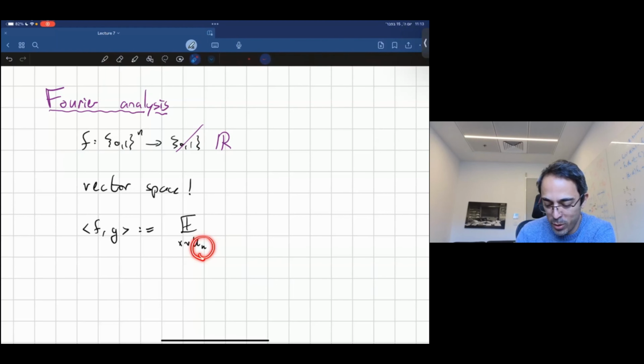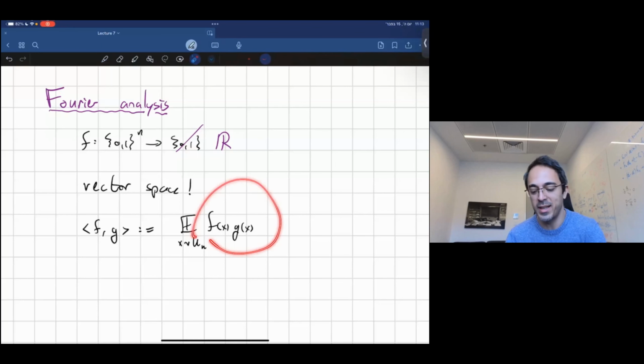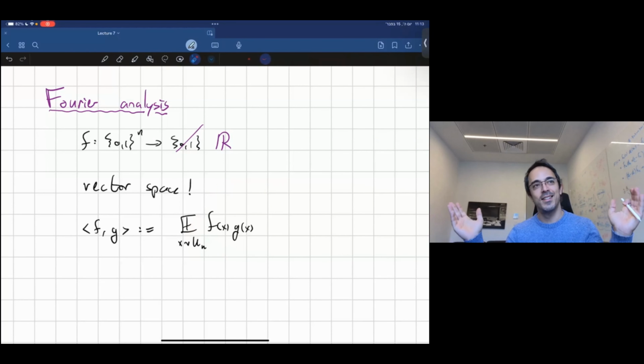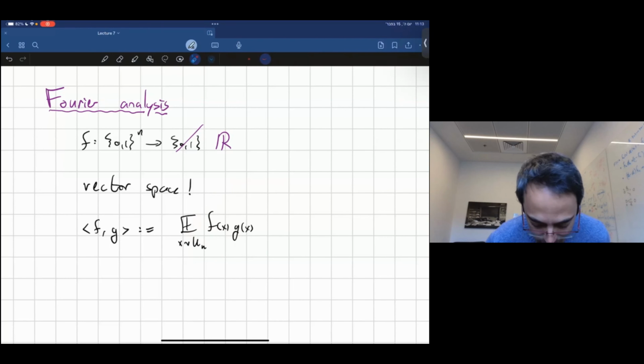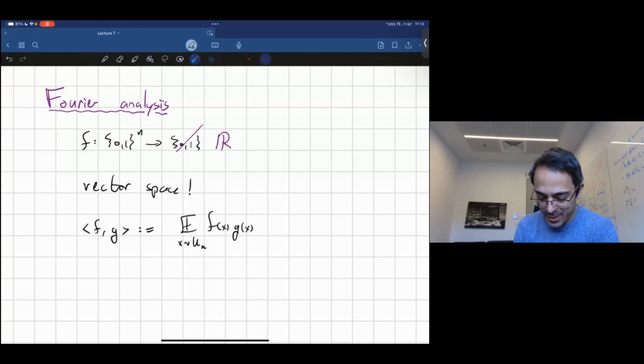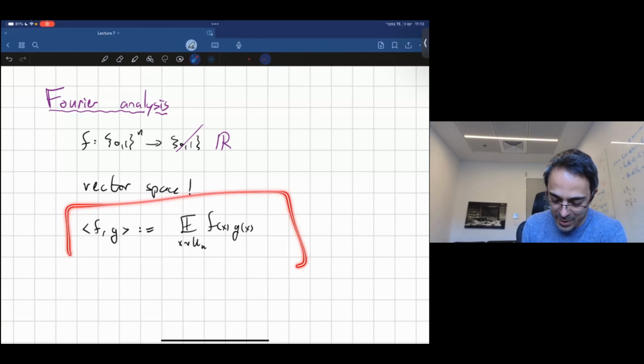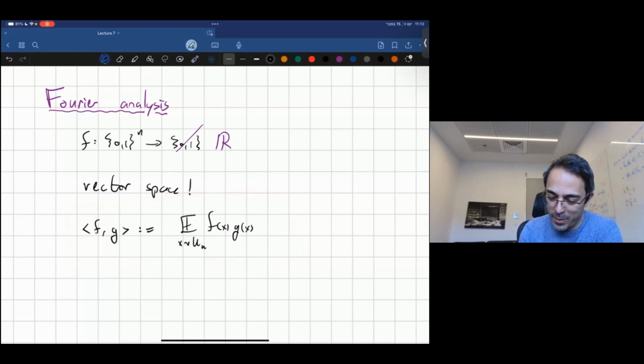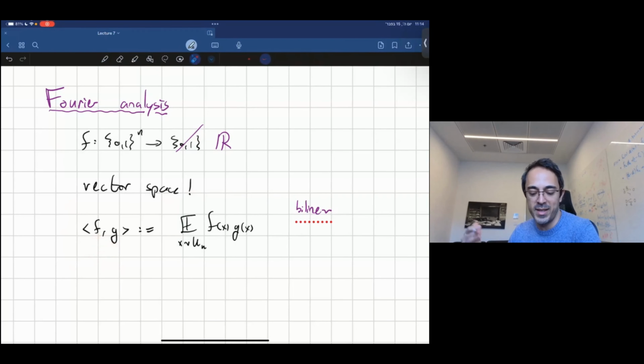U_n is, again, the uniform distribution over {0,1}^n, as before. That is the amount to which they agree. It's like an angle, which is what an inner product tries to encode or generalize: really correlation, in direction. Are we directing to the same thing? What's the correlation between us? So I'm going to define this inner product, and it is an inner product. If you remember the definition of an inner product, it's bilinear, linear in each of the coordinates. The inner product of f and g plus h is the inner product of f and g plus the inner product of f and h.